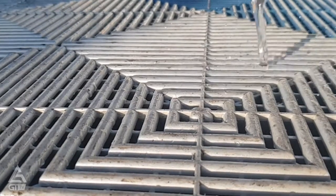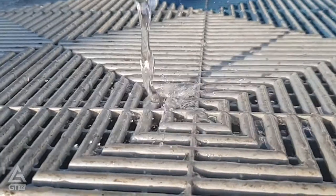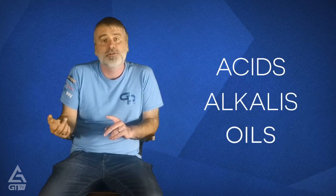It is self-draining, so if it is raining, that water will drip off beneath the tiles and disperse evenly, which keeps your guests' shoes dry. It's resistant to acids, alkalis, oils, other abrasive fluids. It can take temperatures of -22 up to plus 248 degrees Fahrenheit. It's a great product, let me tell you.